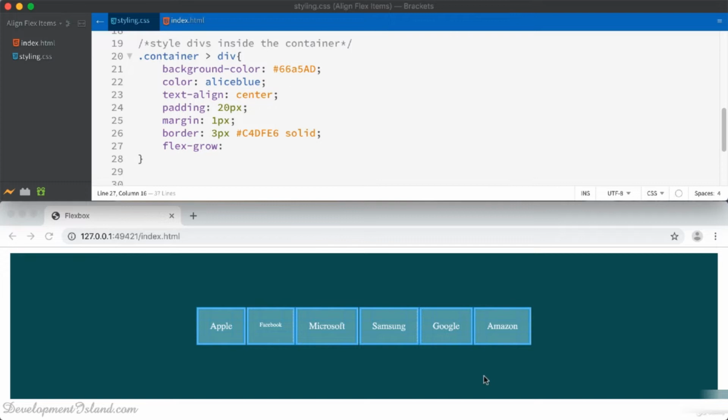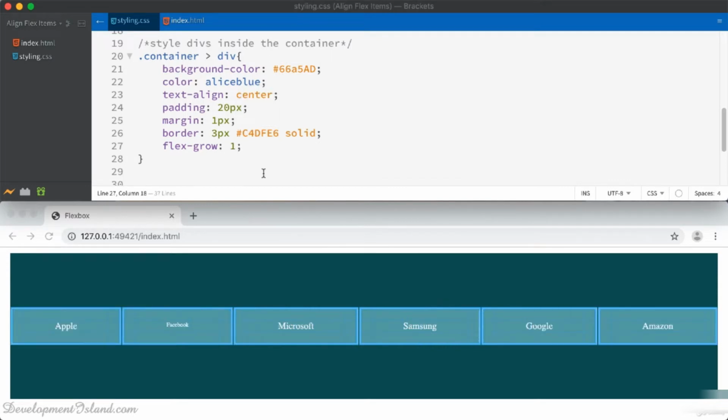Each flex item is going to start growing from a specific starting point, which I'm going to explain in a bit. Now, we're going to say that all flex items are going to grow at the same rate, and I'm going to choose a number, for example, 1.